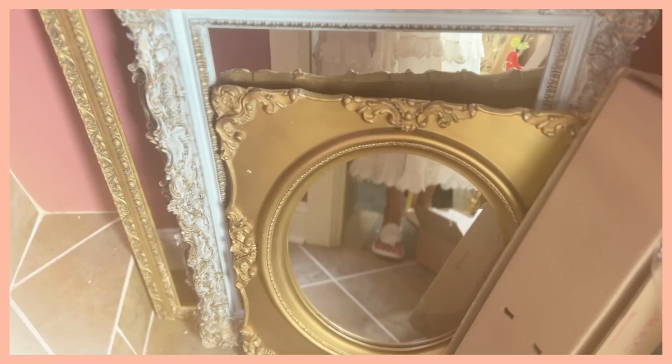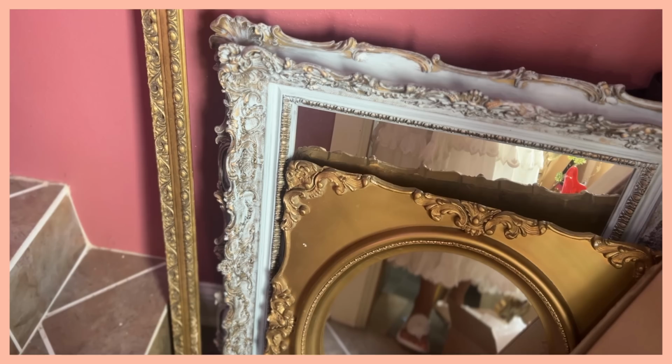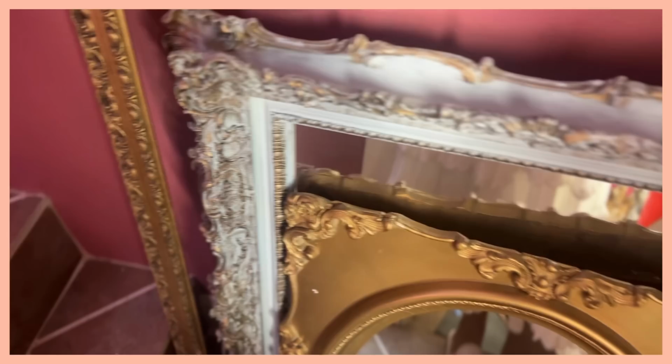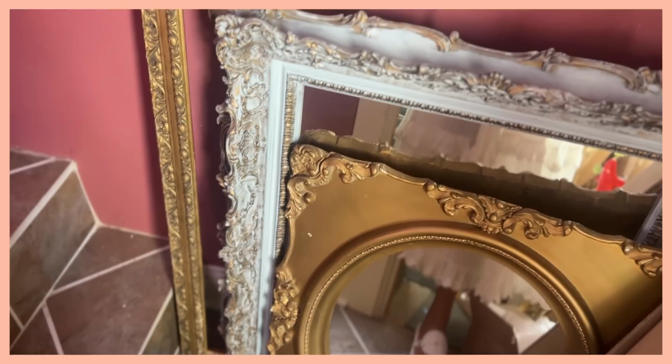Okay, y'all, I need to have a garage sale this year. Actually, I'm thinking about getting an antique booth again, so stay tuned for that. But these are a couple of the frames they have. Obviously, these ones are mirrors, so I might see if my mom wants this. We're gonna be working on a bathroom project, and maybe that would be cool in her new space if we painted or something. I have these frames. This one is massive, so I don't think I'm gonna do that one, but aren't those beautiful? Let's go see if I can find any others.